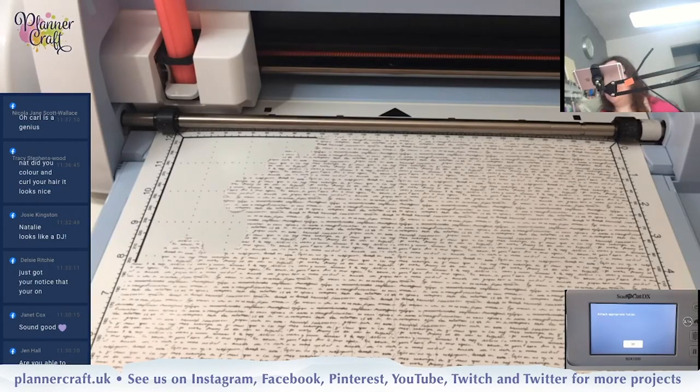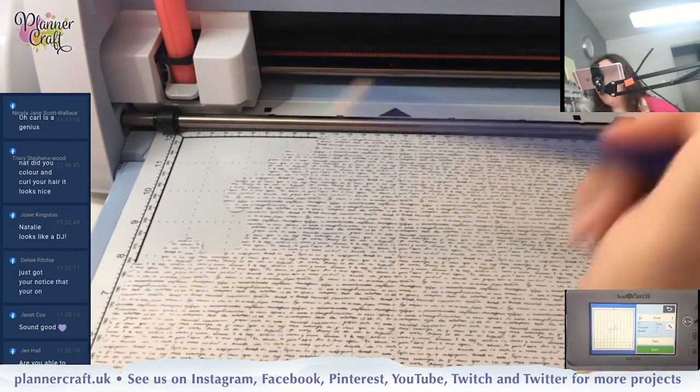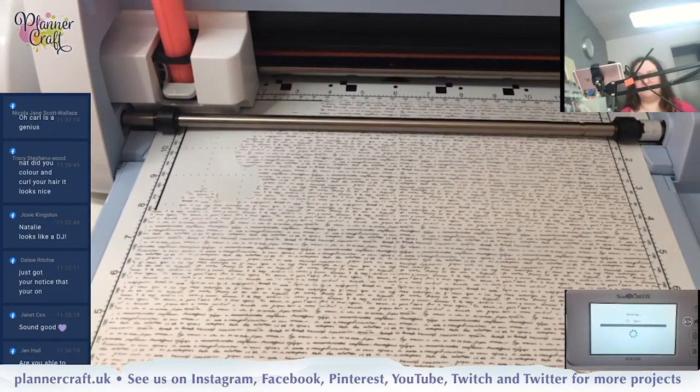Okay, so when you start with the Sharpie pen holder, it's going to come up with this little notice saying attach appropriate holder. You're just going to go okay and press start again, and it will ignore that it's even thrown up an error message.